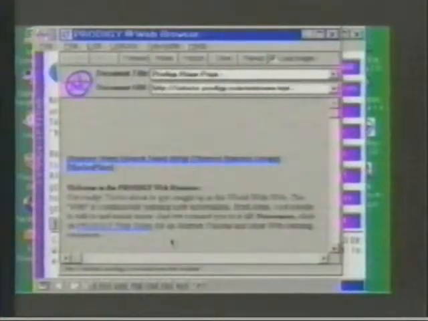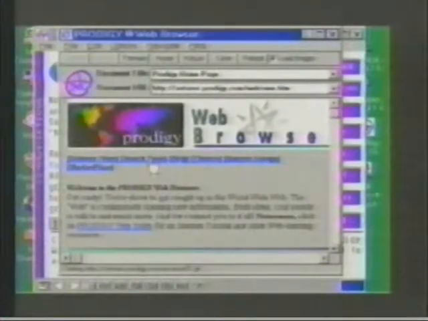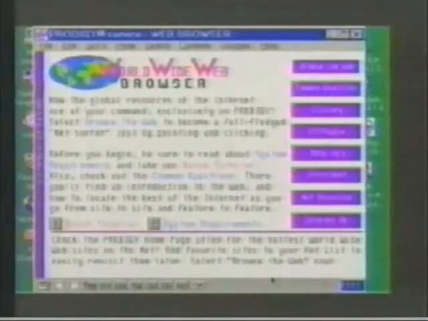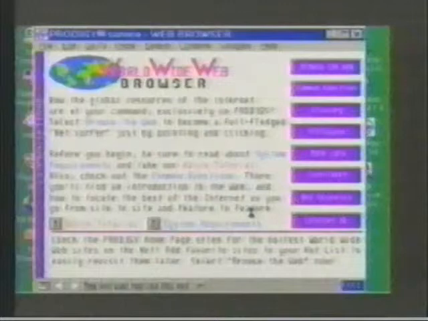Go back to the web browser. You can see this also has search tools, viewers, interest groups. If you go to search tools, it lets you look for whatever you want to look for. Reload. You can say don't load the images, and it'll make it even faster when you get into it. We'll just get out of that and close that. You can see right now, for example, that it says free, because we're not really connected to anything. So we'll go back to the main menu.